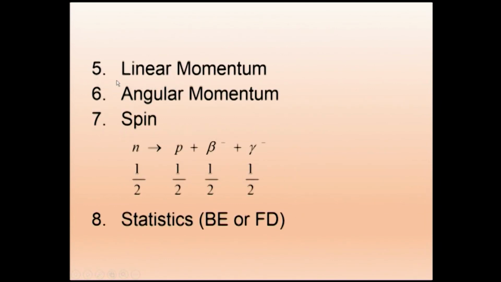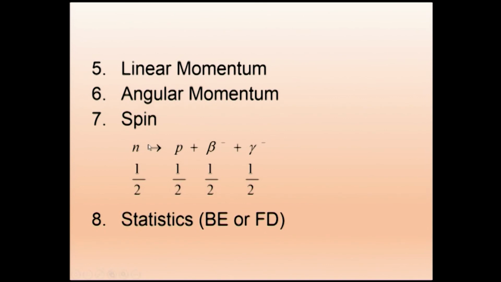Next, linear momentum. The linear momentum will be the same in the reaction, because even in classical mechanics linear momentum should be constant. So the linear momentum remains constant between the initial system and the final system in a nuclear reaction. Similarly, angular momentum will be constant for the initial and final system, and spin angular momentum, or spin, will also be constant. So we have linear momentum, total angular momentum, and spin angular momentum. Here we see the same reaction, and for simplicity we are taking the same reaction.